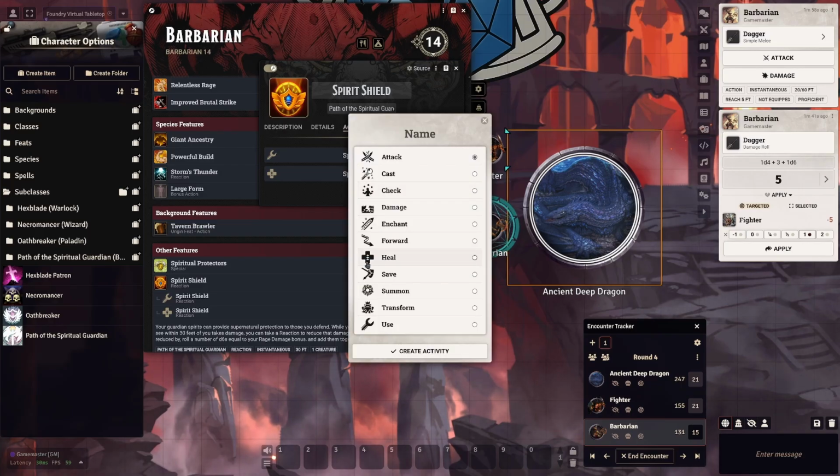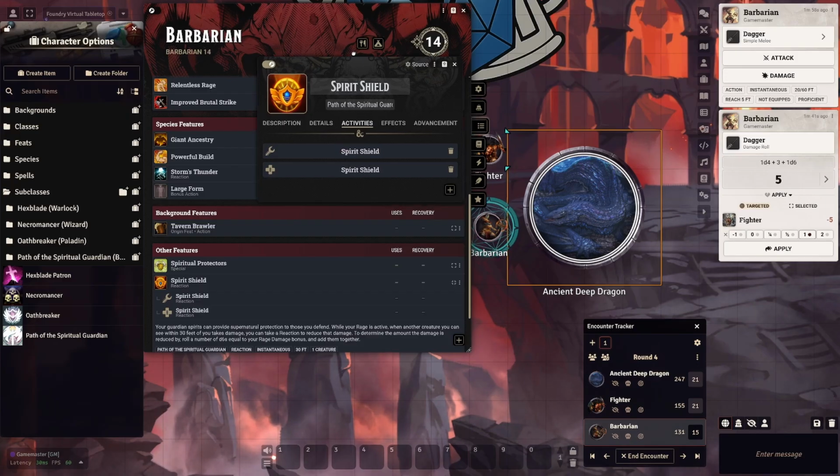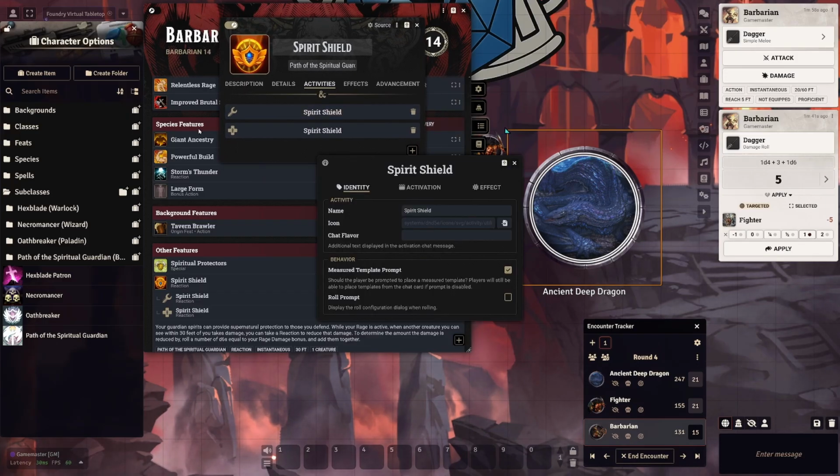That's right here. That's a heal activity. The other option would be to make a use activity, and I'm going to show you both. So let's start with the use activity. That's the way I would prefer to do it, rather than apply the damage to your ally or the creature that the barbarian's trying to protect and then healing them. I would much rather just do the calculation and manually do the damage.